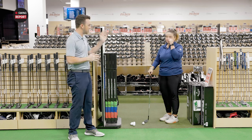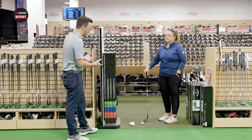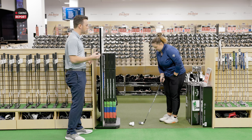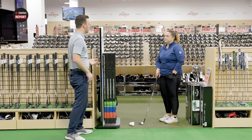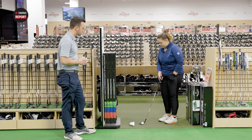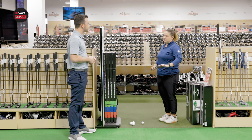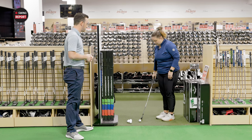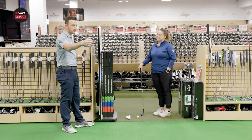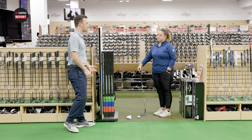Now it's time for some testing. Taylor is with us here. We have the Smart Sole 4. First, Taylor, you've got it in your hand — put that down in the address and tell me what you see. Yeah, chippers are definitely unique clubs, so it's not going to be like an iron or a wedge you typically play. Down to my eye, I feel like it'd almost be like I'm chipping with a nine or a pitching wedge — just kind of the loft on it — with a little bit bigger back there. But I'm just going to try to make my putter swing with it and see what we get. We've got the hole located back there, and it's designed to help you just use a putting stroke.